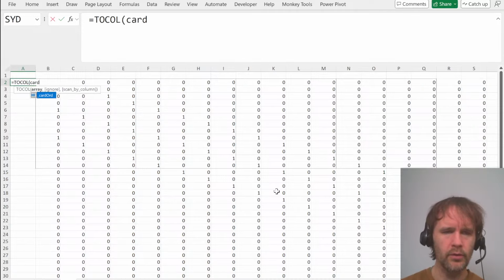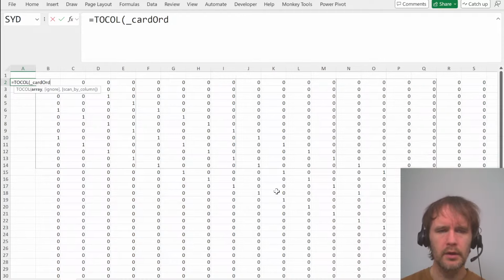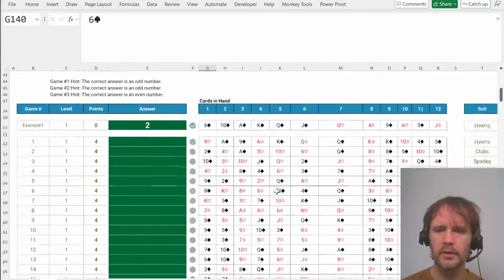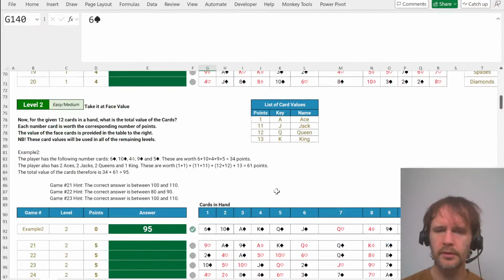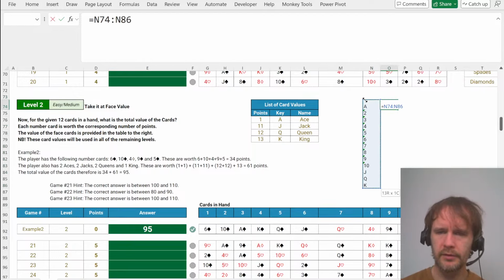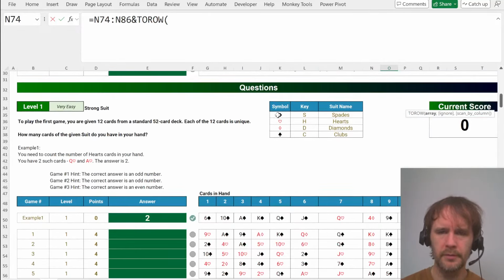my card ord. No, sorry, not card ord. Ugh, stupid. Where there's a lookup table with. Oh yeah, no, it's not complete. Never mind. All right, fine. Let's just do card ord, and then just make this a 10. And then equals this, and 2 row of my suits, which are up here.